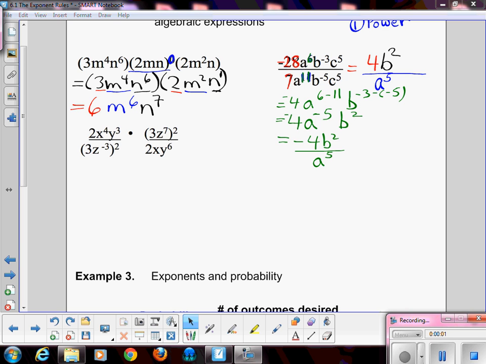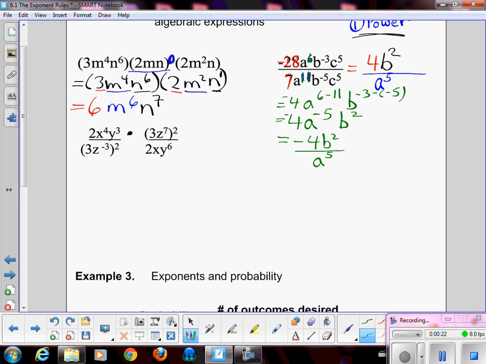Okay, so let's look at this last example. Again, you can see that it looks more complicated, but we're going to look at one section at a time. So let's look at the first section, before we multiply it by the second bracket. As I suggested earlier, do anything with power first. So I have a power of 2 here.